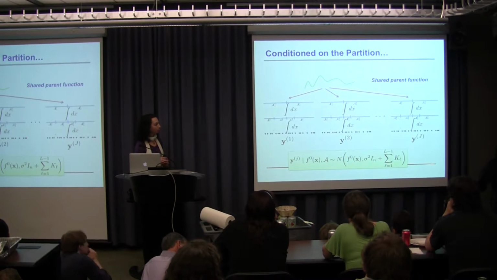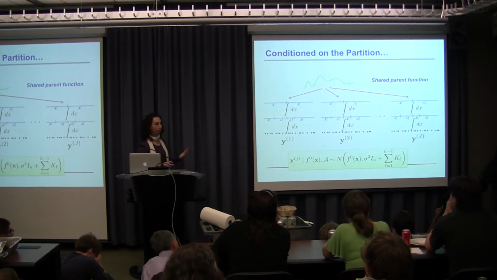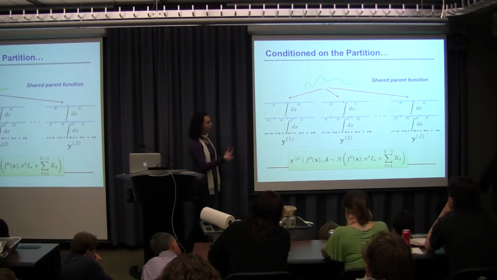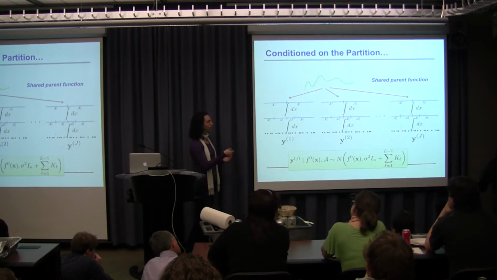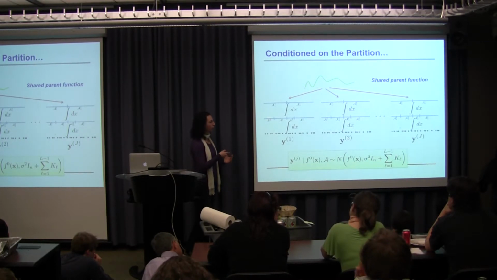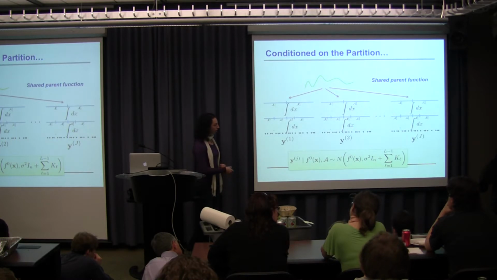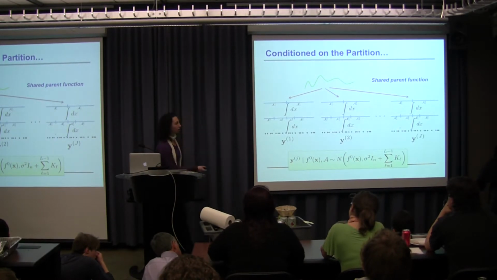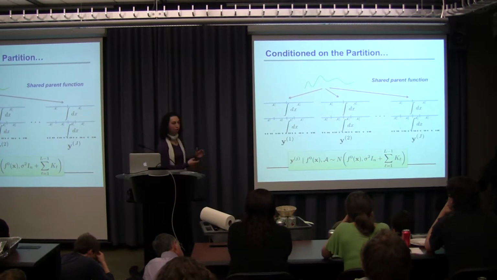Okay, well, again, in this scenario, we can harness the conditional conjugacy properties of the Gaussian processes and condition, again, on this hierarchical partition and the shared parent function. We can analytically marginalize all these latent GPs. And so we can think of drawing each trial's data just given the shared parent function. And that's just from a normal distribution, where this sum over these correlation matrices captures that blocky structure.